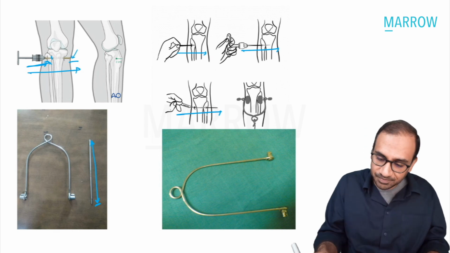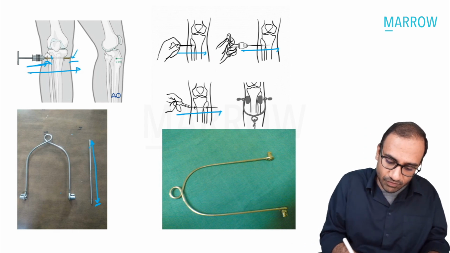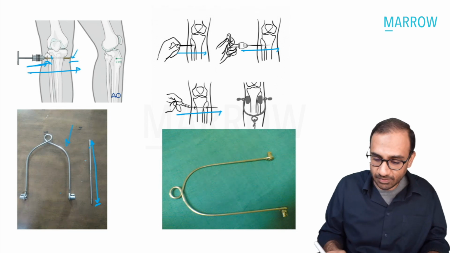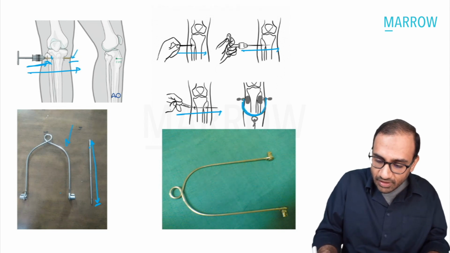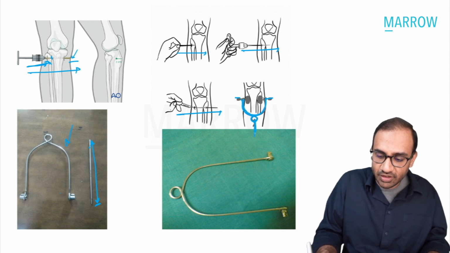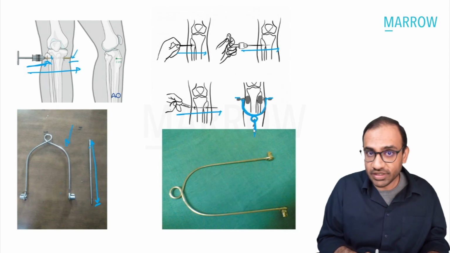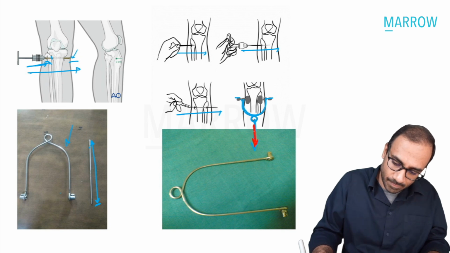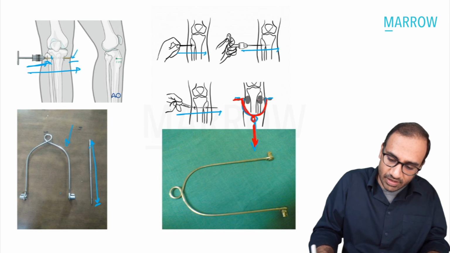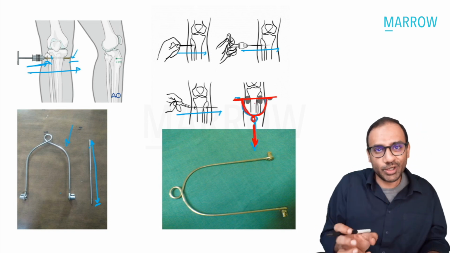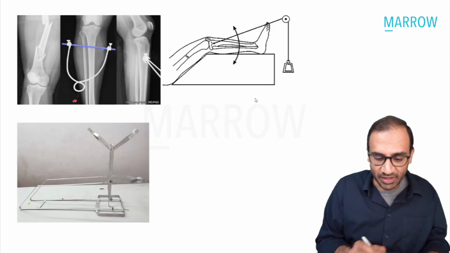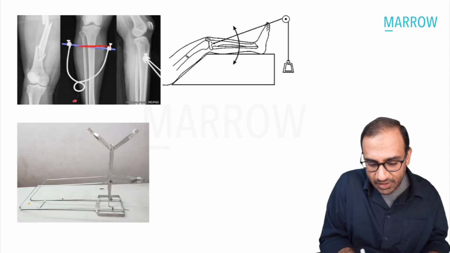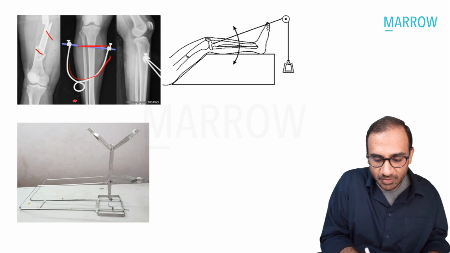Now, once you've passed the pin, you connect this pin with the help of this stirrup that is known as the Bowler stirrup. The Bowler stirrup will be connected to the pin. It has a central ring here that will allow you to tie the string or the rope of the traction. So this weight, this rope will pull the ring, and this ring will pull the stirrup, and the stirrup will pull the Steinman pin, pulling the bone, giving you the traction. That's what you do. This is an X-ray showing you the pin in situ with stirrup traction used for a femur fracture.